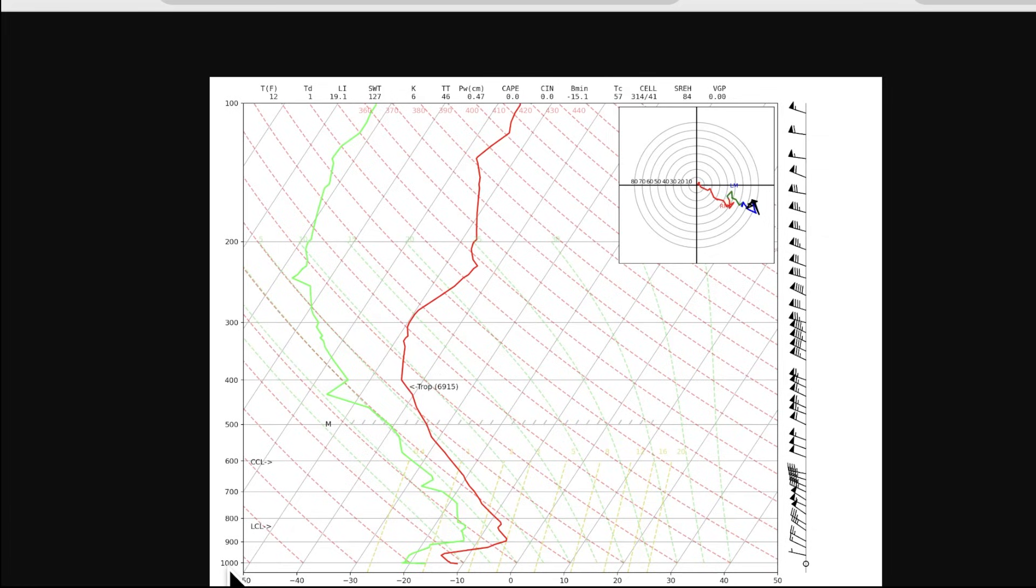Now what you see on the left side here is the pressure in millibars. So you start off at 1000 millibars at ground level and it goes all the way up to 100. The red line is the actual temperature that is read as it goes up. They even track the balloon as you can see here. So at each pressure altitude it reads off a temperature. The green line is the dew point. And the margin of the tropopause is marked right here at 6915 meters.